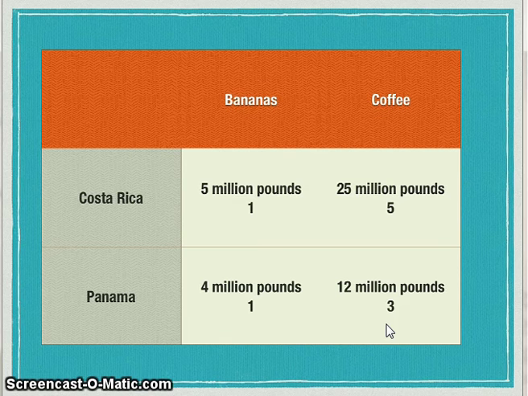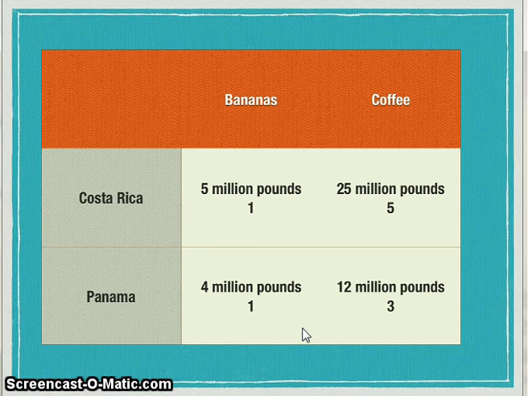Clearly, Costa Rica would be more productive in both coffee and bananas. However, the country would be comparatively or relatively more productive in producing coffee. Why? On that basis, it would benefit both nations to specialize, with Costa Rica producing coffee and Panama producing bananas. The exact trade ratio will determine just how much each country would benefit by trade. So long as the trade ratio was between 5 to 1 for Costa Rica and 3 to 1 for Panama, both nations would benefit by specializing. So we can find a happy medium here.